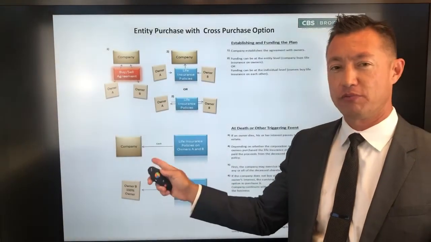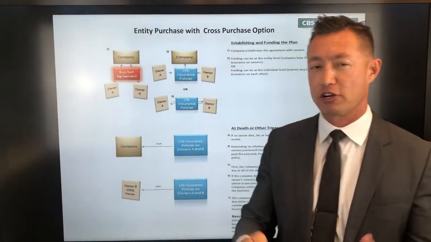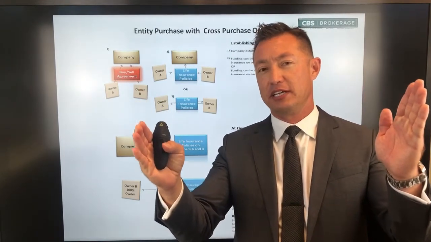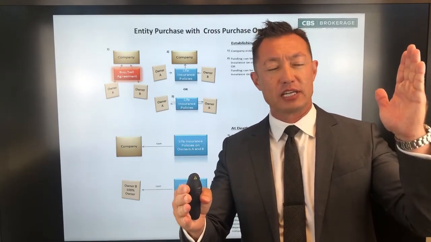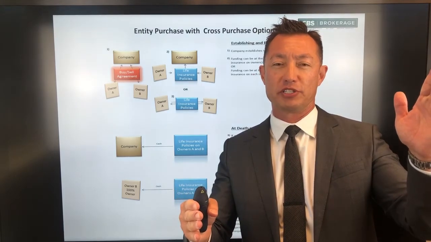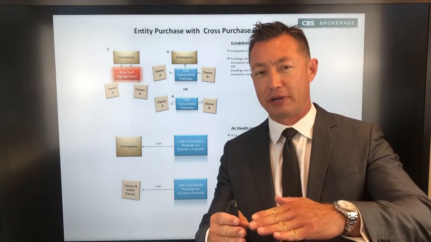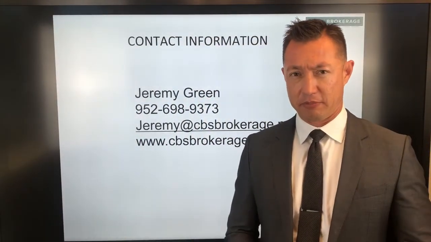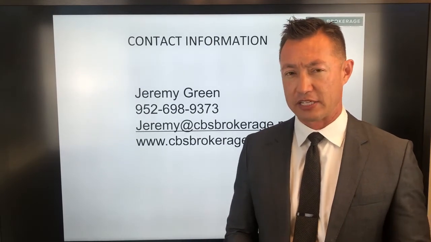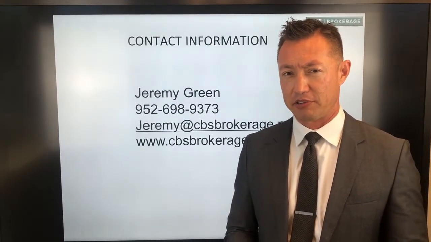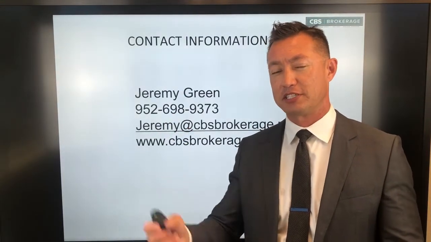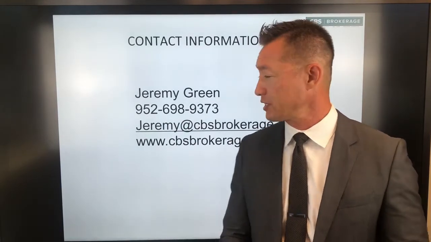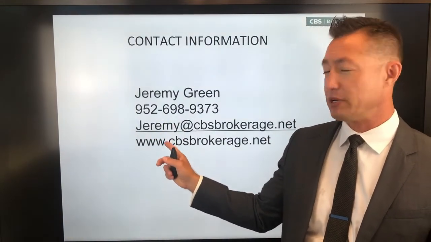I usually show a visual of the type of plan they have. This is an example of an entity purchase combined with a cross-purchase — sometimes you'll see a stock redemption plan where, if the corporation fails to act and buy the shares, the individual shareholders have the option to buy instead. If you have a business client and you'd like to look at reviewing existing operating agreements to see what opportunity there is to improve the client situation, give us a call. Oftentimes business bankers have these operating agreements — they just need them for legal signatories on a loan — so it'd be good to market to business bankers as well.